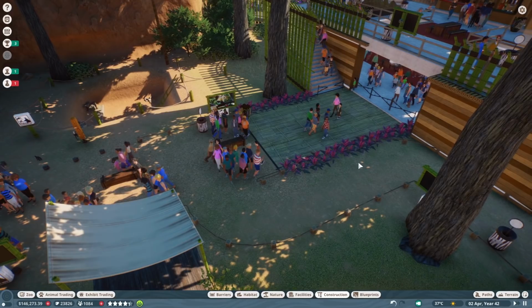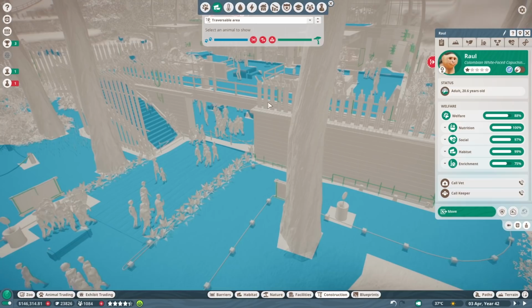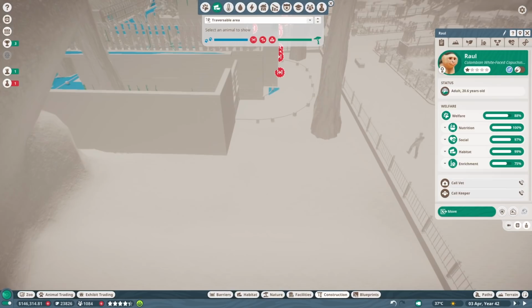Let's go ahead and unpause and let the game recalculate. There it is. It'll always take a second to recalculate, I think. And now let's take a look over here. Still the same problem. I don't get it. Now it's considering this as a platform it can walk on. How are you getting up there, monkey? How are you doing it?